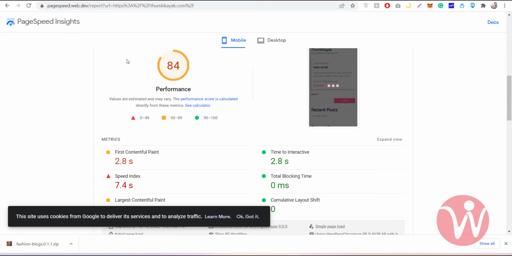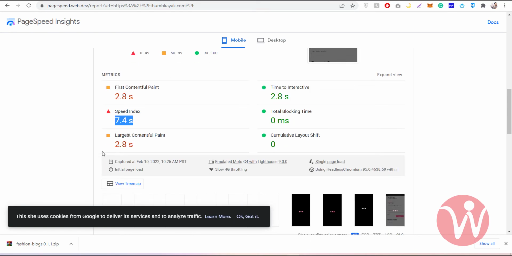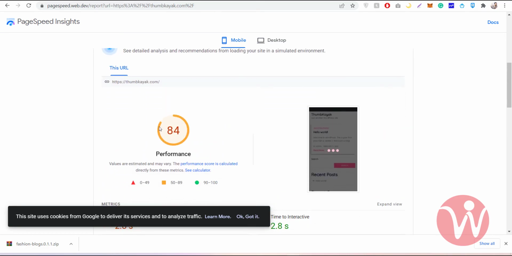Okay, you can see that performance is 84, and you can also check what the flaws in the website are. The speed index is not good, 2.0, and this performance is 84. Not good. It should have been above 85 or 90, which is considered high speed.